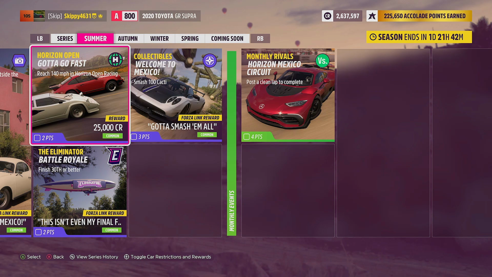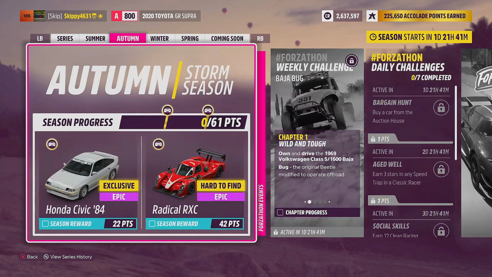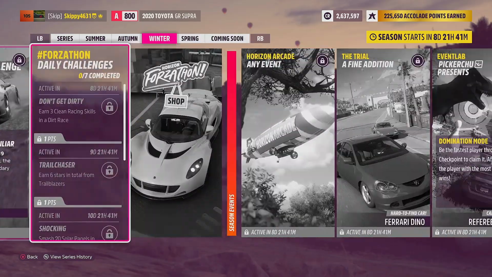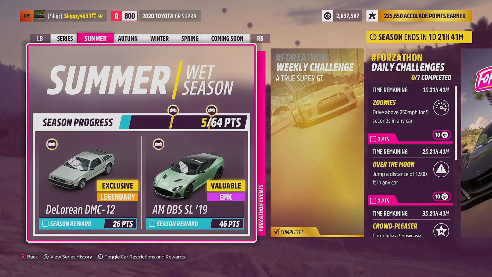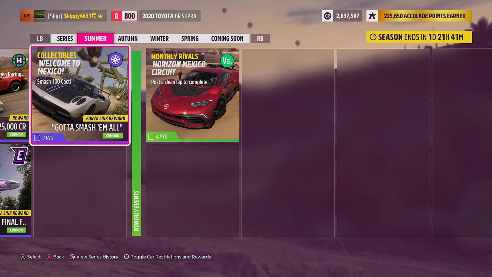Up next is a new feature to the playlist worth 3 points called Collectibles. Smash 100 cacti on this particular festival playlist. What's interesting is we are in the summer season. If I head on into autumn, there is no collectibles tile. Winter, exactly the same. Again, no collectibles tile. And spring, again, no collectibles tiles. Whether these will only show up once the playlist goes live or if this isn't a returning feature in the future, we'll have to wait and see, but still pretty cool feature to see new to the playlist, worth 3 points.